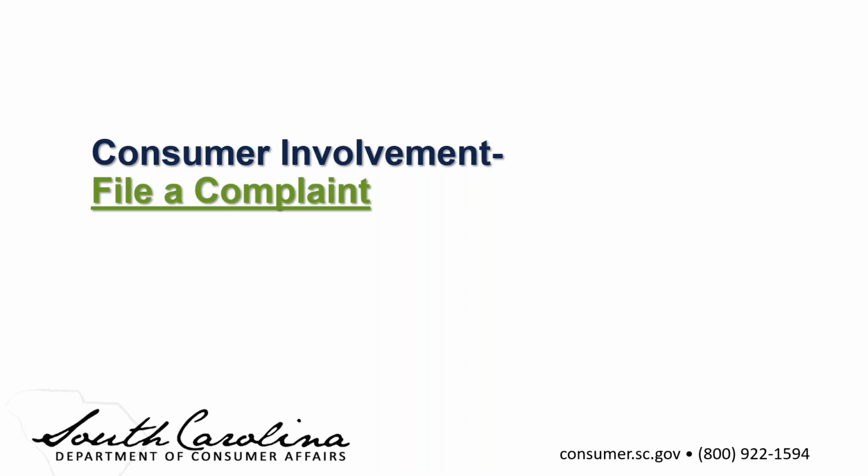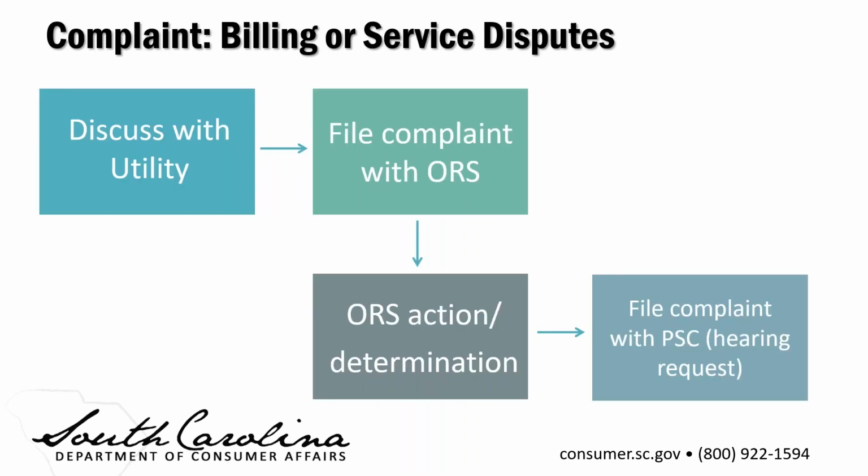Again, see the green writing there? That is a link to the PSC website that'll walk you through this process, but I'll cover a few points on the next slides. So these are the typical steps in filing a complaint. The first thing you do need to do is discuss with the utility. So the Commission and ORS are always going to want to know, did you try to resolve the issue with the utility first? If the utility cannot resolve your issue, then you file a complaint with ORS.